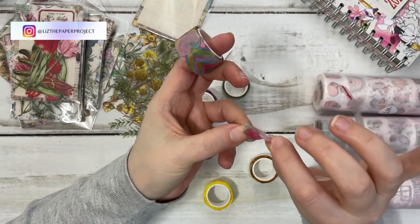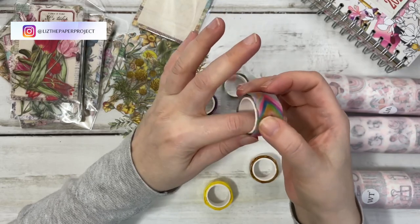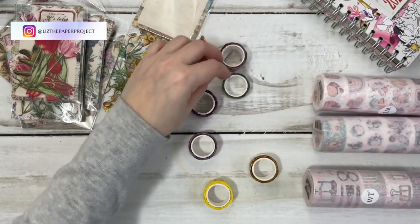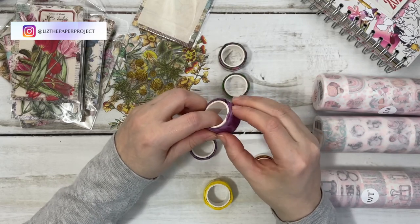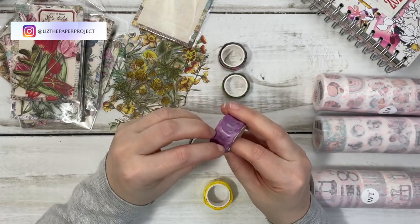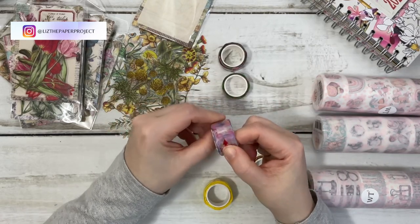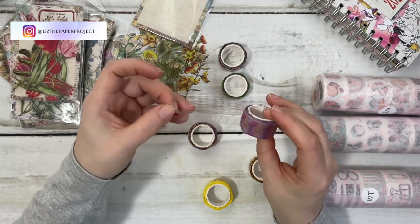I'll show you how I've been using these a little bit — I just kind of had some ideas and thought I would play with them. The other ones are kind of new to me. I did have one set before but I did not really know how to use it. So I'm going to show you the way that they're supposed to sort of be put together. Of course I'll show you what I've done with them as well. And these are like flower petals — some are just the individual petals and others look like they're already a little flower put together with the washi.